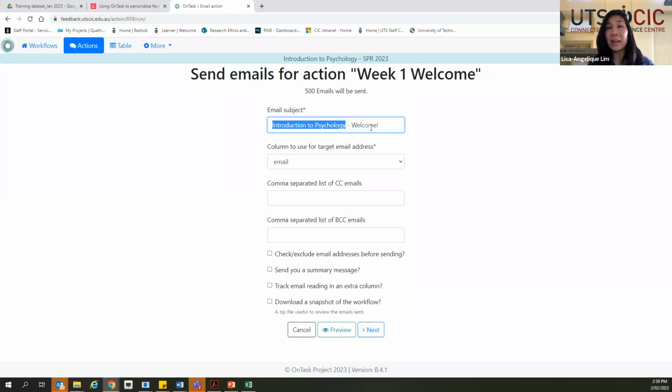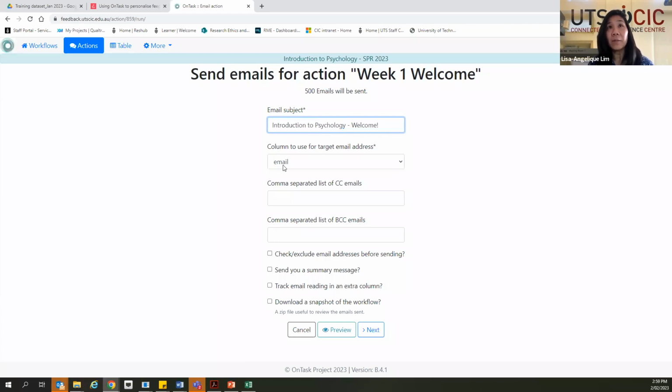Just make sure that you have your subject there, and maybe a brief note about what your message is about. And another tip is to help the students know that what you're actually giving them is feedback. So if you're giving them feedback, for example, on their quiz performance, you want to flag in the subject "feedback on quiz performance", so that students know, oh, this is feedback, I'm getting feedback from my academic. Okay, so that's the email subject.